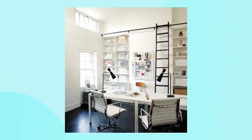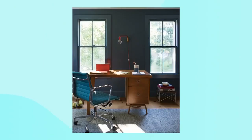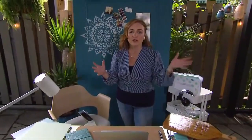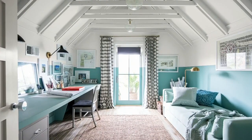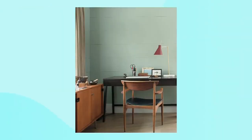And I want to talk about color because you're Sharon Grech, and I feel like we should. Let's talk color. The colors that we surround ourselves with have an impact on how we feel and how we work. If you think about the whole color wheel, the blues and greens tend to be the most calming colors, so they allow us to concentrate really well. If you're looking on Pinterest at home offices, you'll see a lot of blues and greens. It's just very calming.